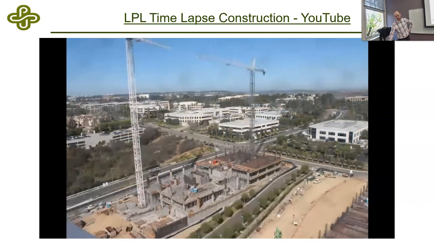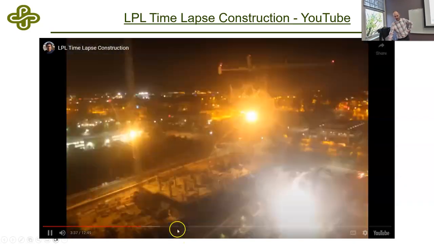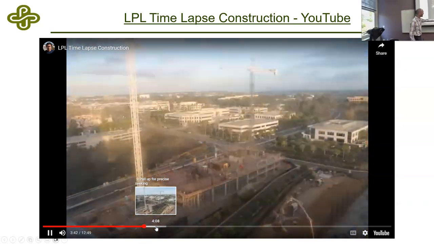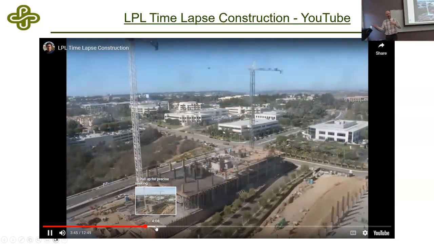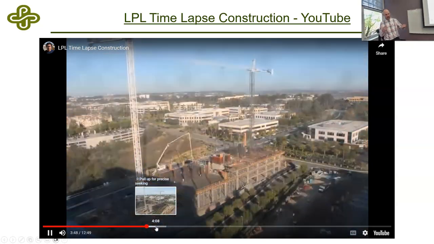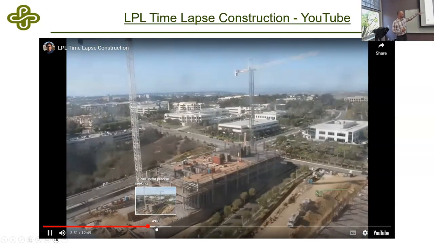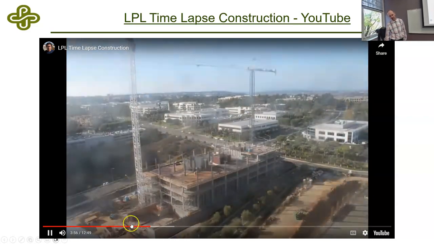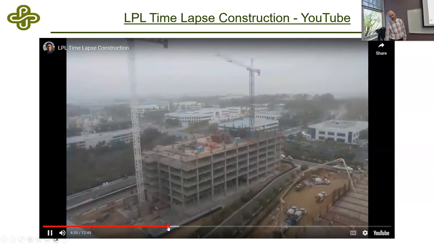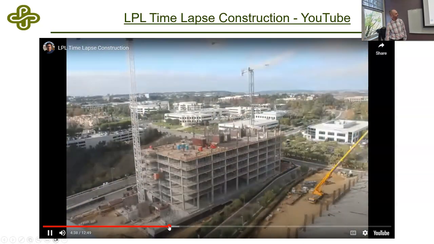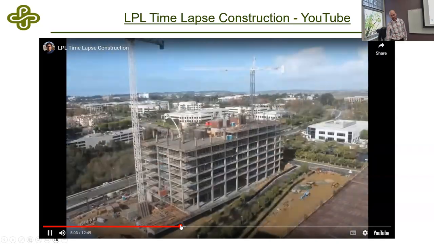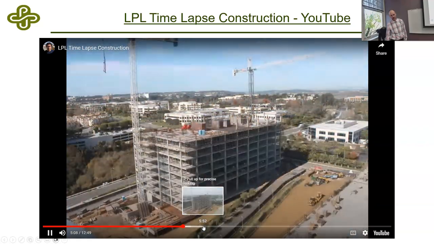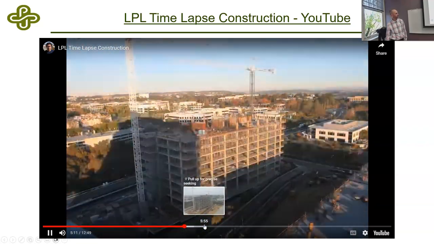You know, this might be another 6 months on the project schedule there. And you can see they've got other site activities happening over here. So all the scheduling and trying to figure out when you do what, making sure you're getting all the equipment needed on site, scheduling it so it's not in conflict with other things, is all what the contractor is trying to figure out. And you get that skeleton built up to the top, all those structural elements that really are the skeleton of your structure.